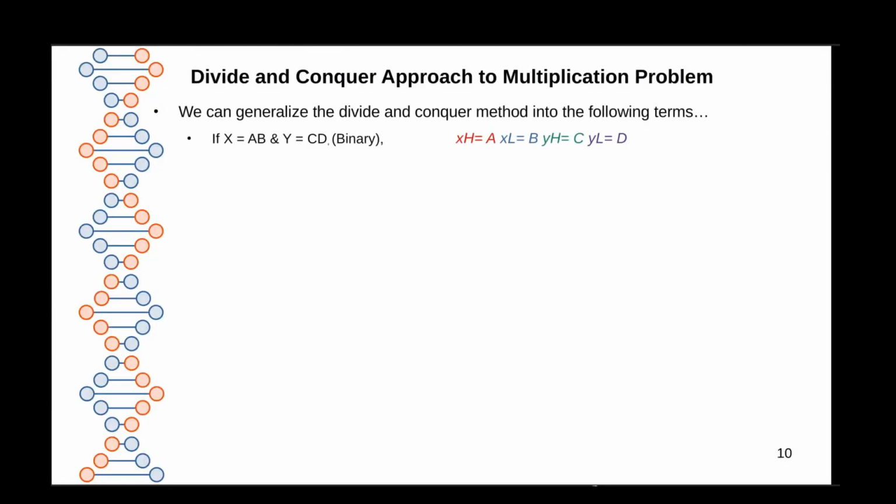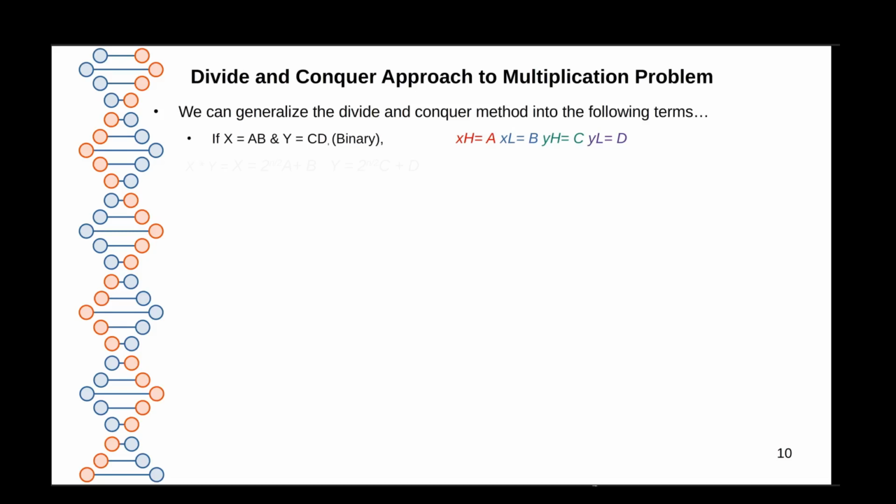Let's say we have two integers, x and y. For simplicity's sake, let's also work in binary. An important distinction with any base number system is that raising a number to its base times some number will shift that number according to the size of the exponent. For example, 4 times 10 squared will shift 4 to the right twice. In a binary number system, an integer multiplied by base 2 will shift that number by the exponent n number of times. This will become more obvious in just a bit.